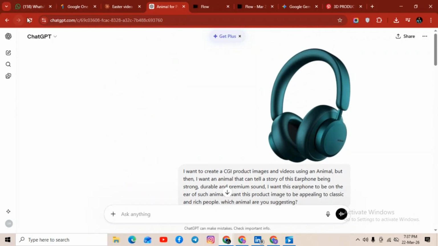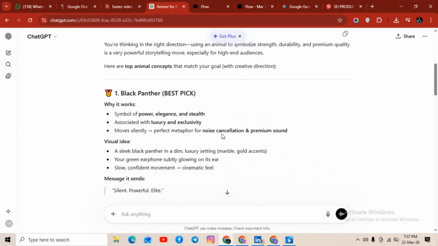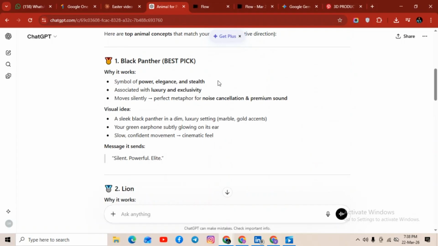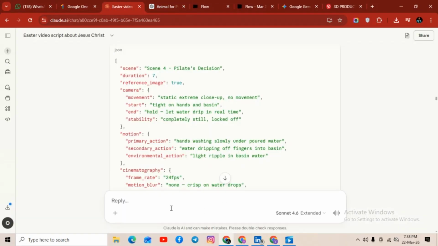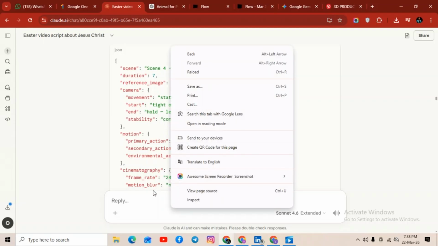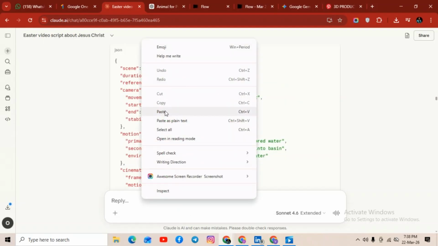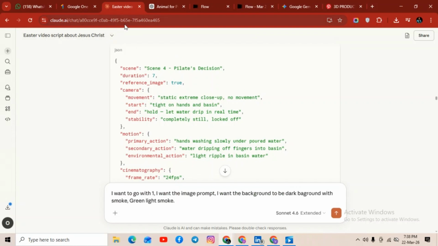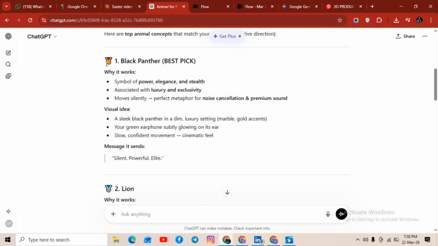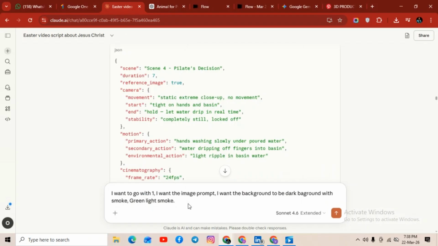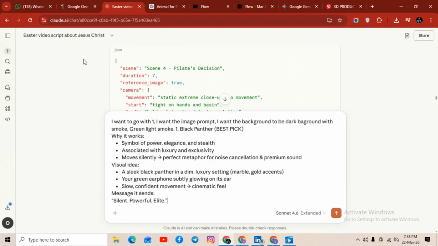Let me refresh it and see. I hope after refreshing it, all these messages are not gone. You know what? I don't trust ChatGPT. Let me switch to Claude AI. Let me copy this Black Panther first, because there was a day something like this happened to me. By the time I refreshed it, all the messages disappeared.